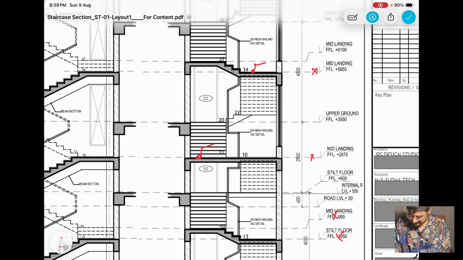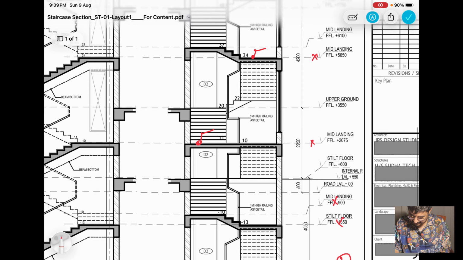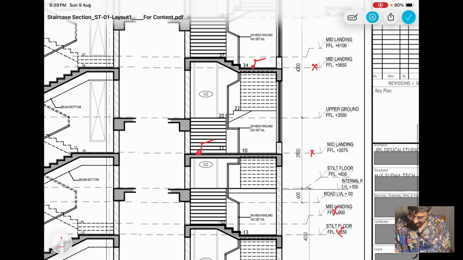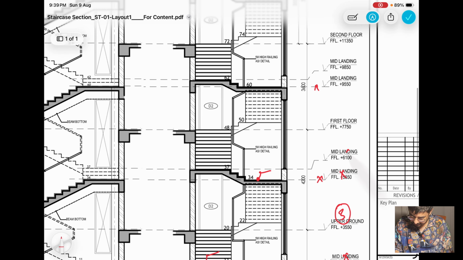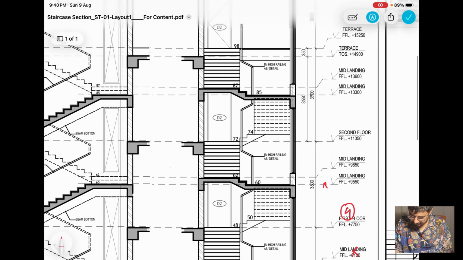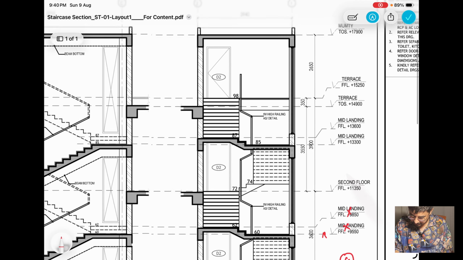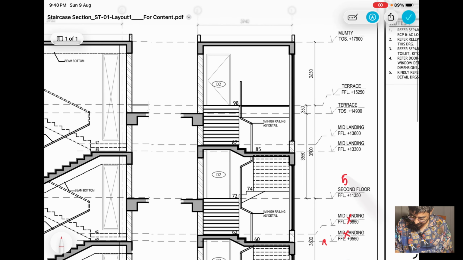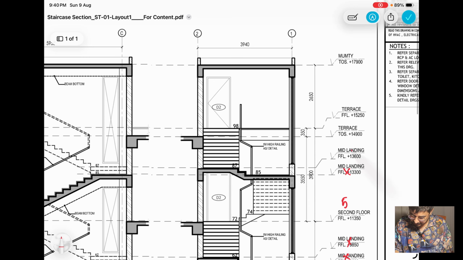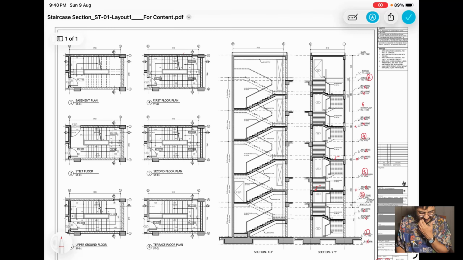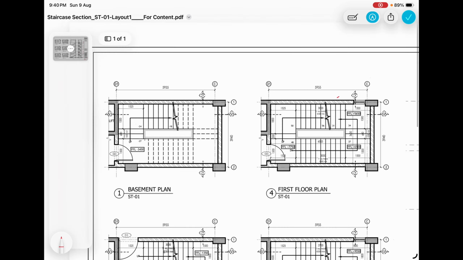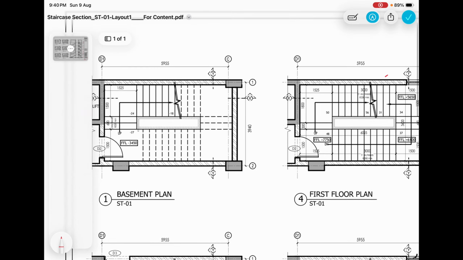Road level and internal level we will not consider a building level. Stilt floor, 2, upper 3, 4, 5, and terrace is another level. So we have 6 levels, we have 6 plans. Let's quickly zoom in to see what all details are there.